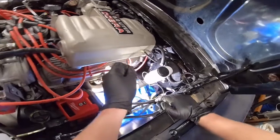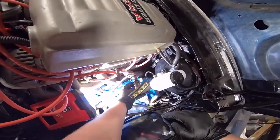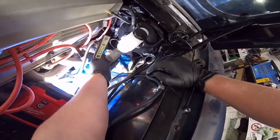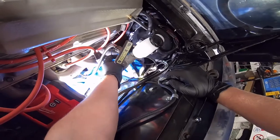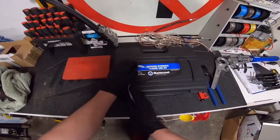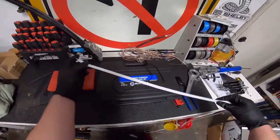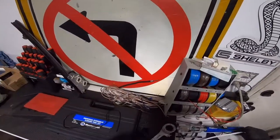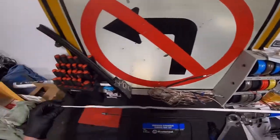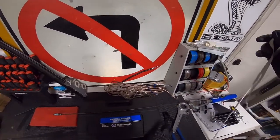The first thing I did is I took a wire coat hanger and kind of mocked up how I wanted my lines to run — one end going to the master cylinder and the other end going to the distribution block. Then I took a shoelace and ran it along the coat hanger and transferred that measurement over to a line. I got a 60-inch line, transferred the length I needed, and cut it.